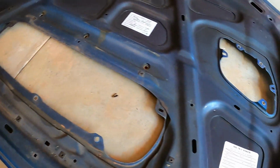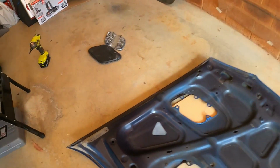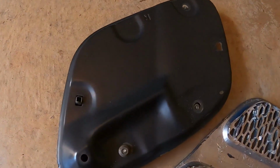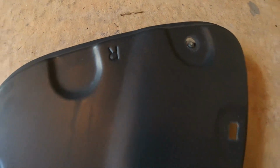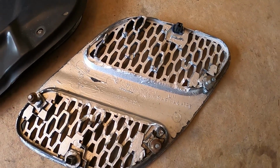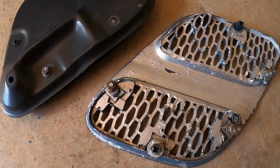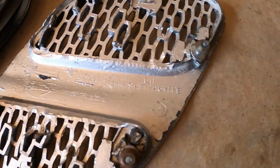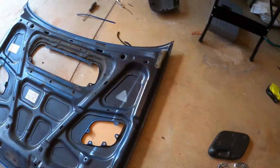Removed everything. The hood is in pretty good condition. Some items are missing. You see over there, the scoops. This is for the right side. This is from the inside. It clearly says the R for right. So this is for the right. For the left side, it's missing. Sucks, I didn't see that, but it's all right, no problem, because at the end of the day, this is from the inside. You don't need to worry about it. All the bolts that I got out, I put them back in the same place. That way I wouldn't lose them.